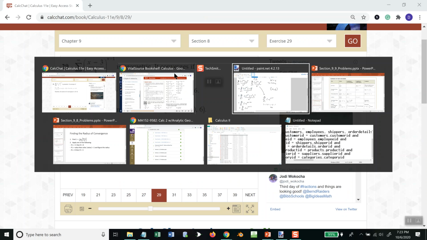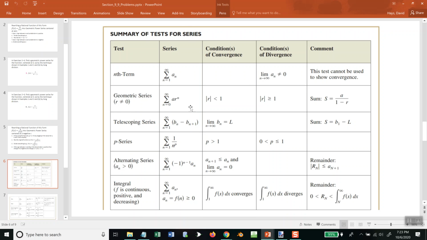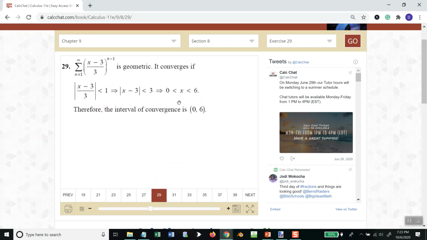How can I say that's geometric? Let's see. Geometric is when you've got the number 2 to the n power. So they treat that as a number. You could do that with the n and the -1. Then -1 would cause you to flip it. Not sure where that would head.